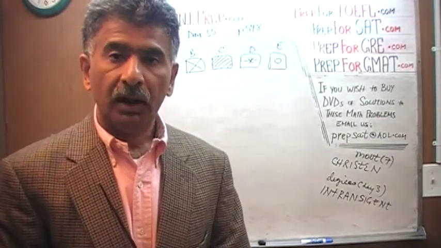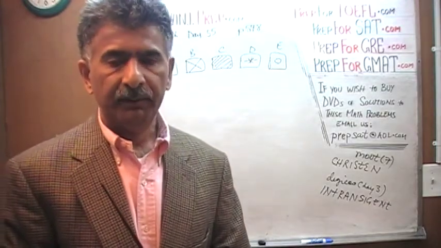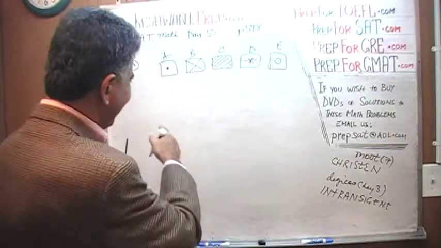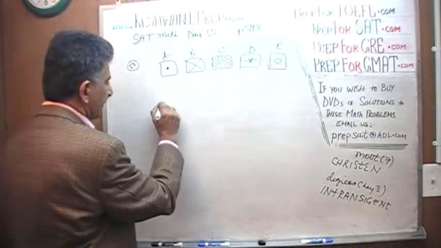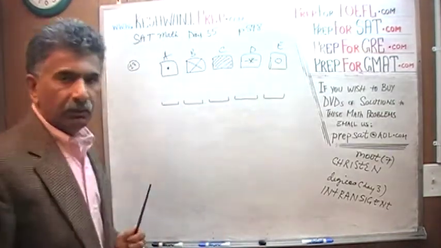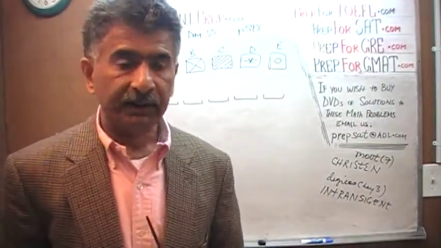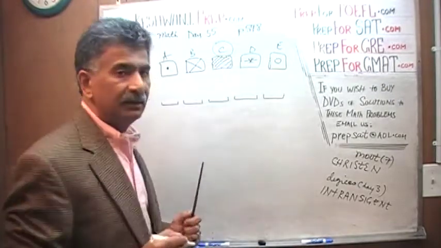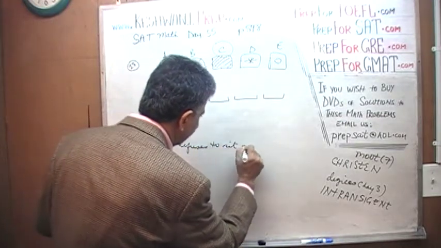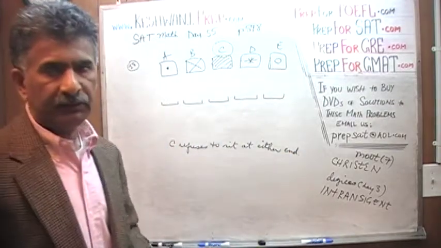Here's our problem. I'm going to rephrase the problem. We have 5 people, and we are told that we are to sit these people on a straight line bench. Here's our bench. There are 5 spots in it: 1, 2, 3, 4, and 5. The problem is that this guy C refuses to sit at either end. That's all. He's stubborn.